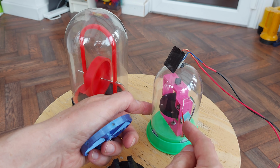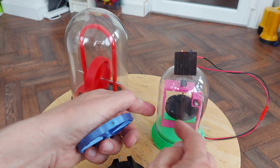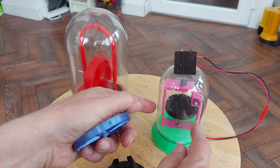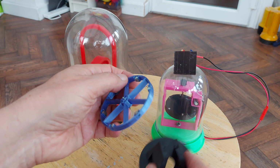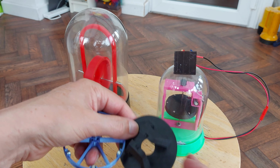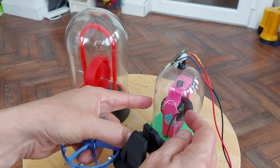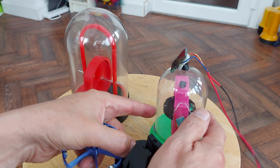That bit just there is out of a solar rocker. And it does work absolutely fine, pulse motor that way round, on a needle, held in place by a magnet at the top, very low friction, and it runs. Anyway, I thought I'd try and do it that way up. The hole at the bottom is for that little bit there, which is the coil out of the solar rocker. You can see the solar rocker circuit board there.